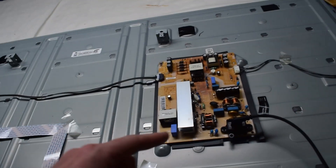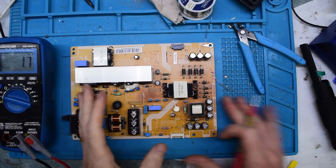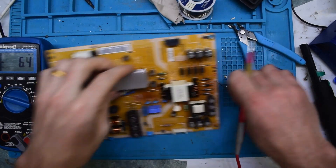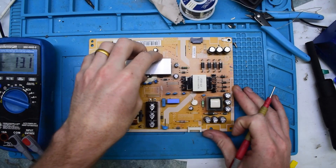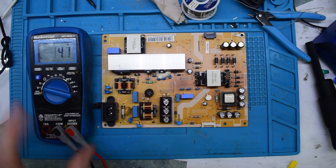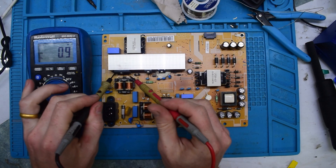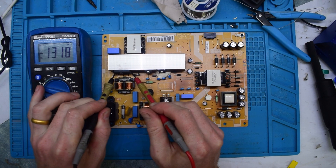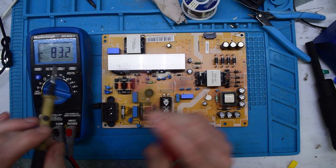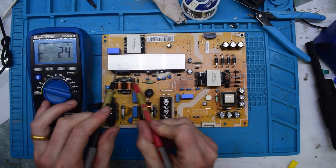But I'm going to see if I can fix this, I'm going to take this apart. So here we have the board out, and then we can do a little bit of testing. When you power on the main power, you can plug it in, and you test from here to here — you should get over 100 volts, like 170. This is in the capacitor, so we know that the rectifier is working.